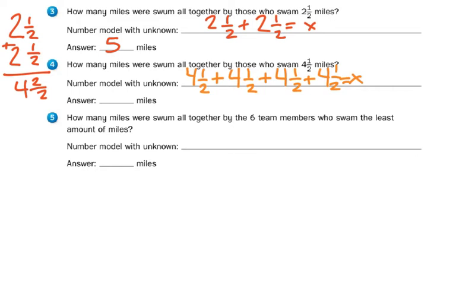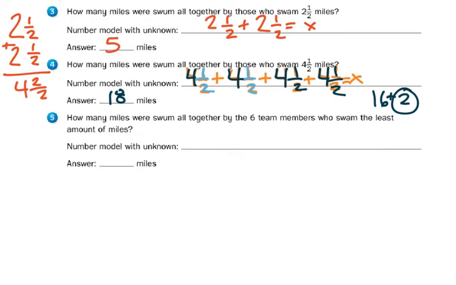So what I'm going to do is I'm just going to add together the halves first. 1/2 plus 1/2 is 1, plus another 1/2 is 1, plus another 1/2. So this 1/2 and this 1/2 equal 1. This 1/2 and this 1/2 equals another 1. So I'm just going to write 2 over here. And then 4, and 4 is 8. 8 plus 4 is 12, plus another 4 is 16, plus 2 more. The answer would be 18 miles.